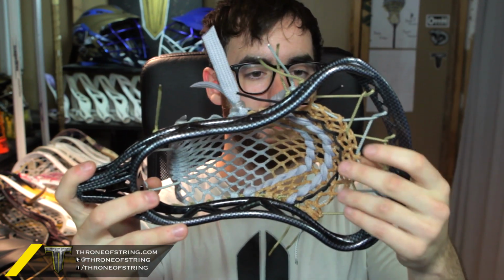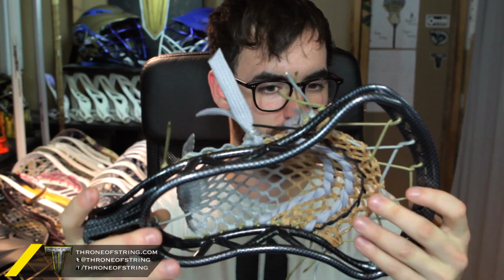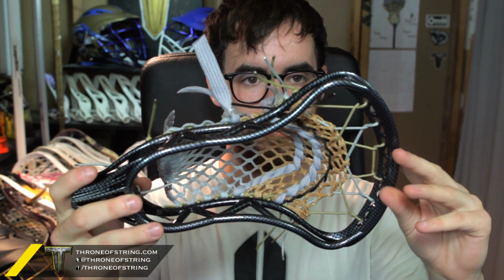This next head is for Stefan, and it is a Tribe 7 Go 7 in the carbon fiber with a Scout pocket. It's got 15 mil gold fade. Up top is silver and gold. Sides are gold, silver in the throat with the gold screw. Heavy top nylon, actually not heavy, it's sidewall thick nylon, and black gray shooters and clear locks.